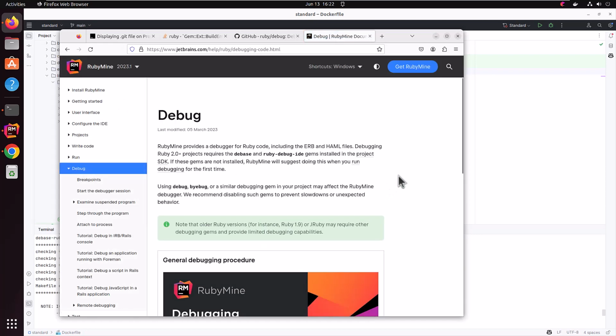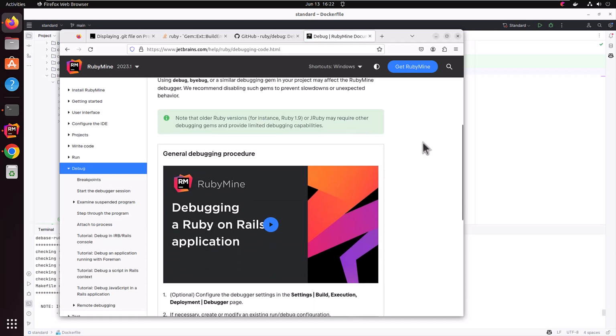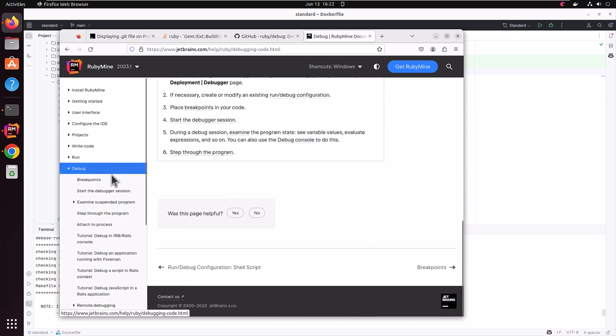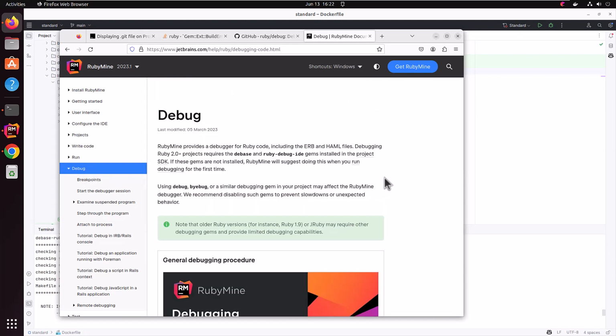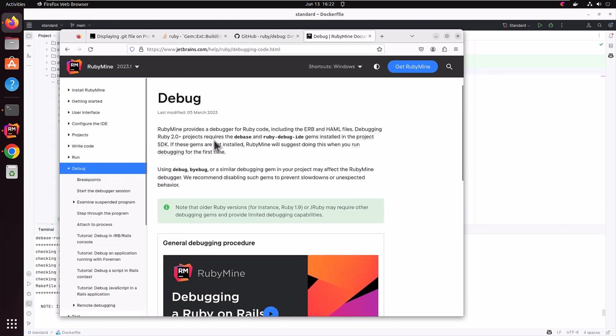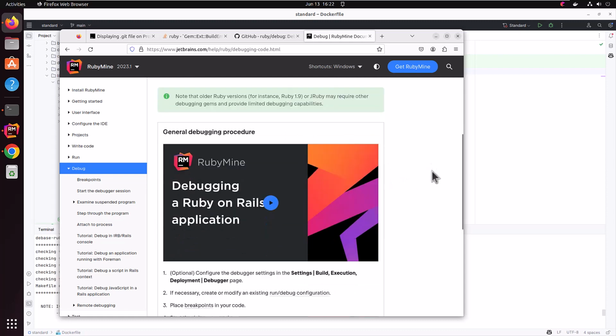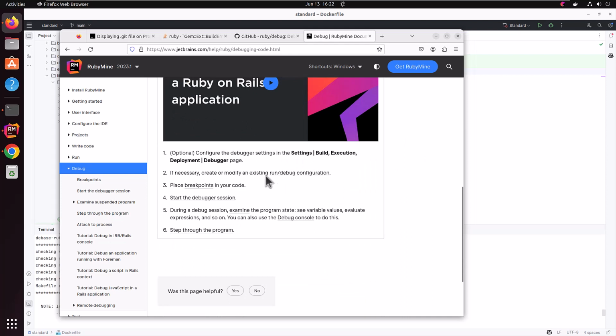All right, so debugging Ruby 2.plus projects. Where's the talk about Ruby 3? Breakpoint, step through.